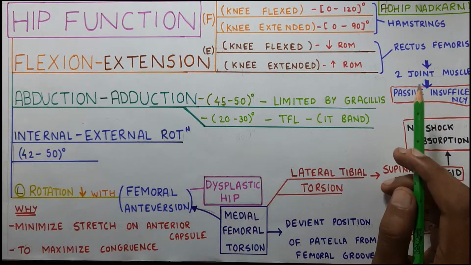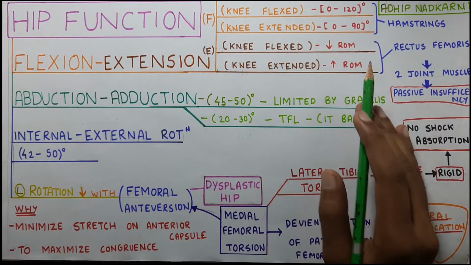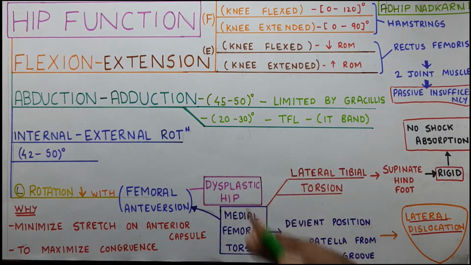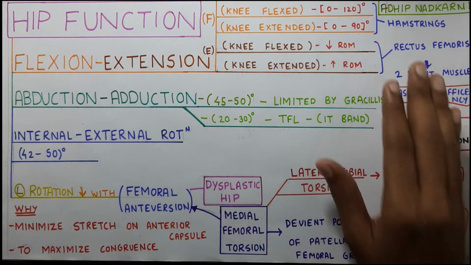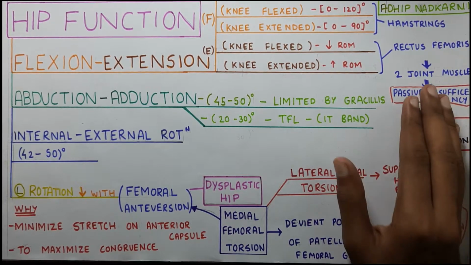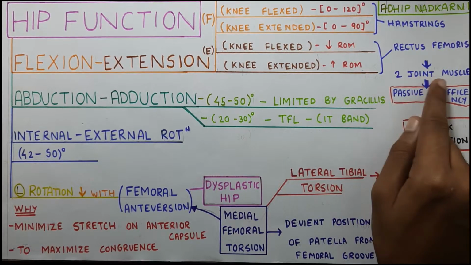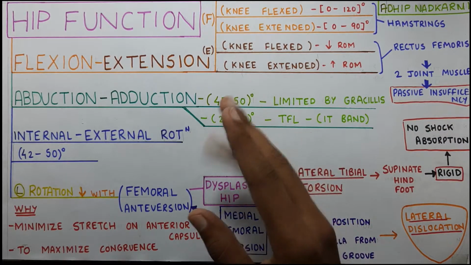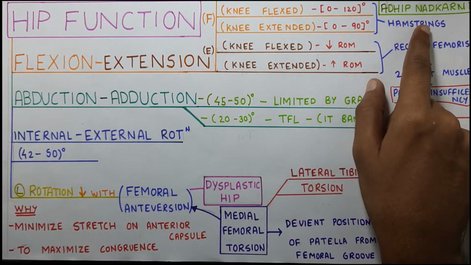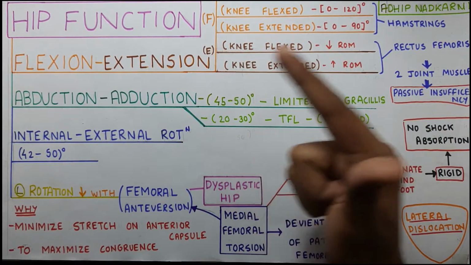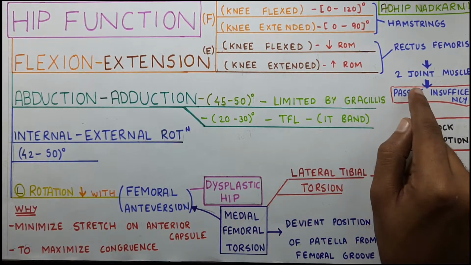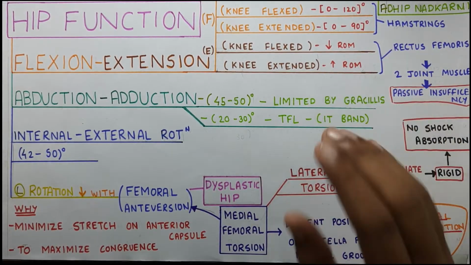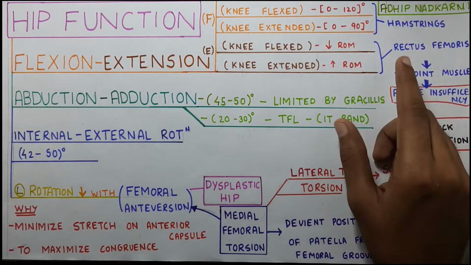Now we have discussed passive and active insufficiency in our knee videos, but I'll still mention this again because it's a very important topic. Basically, what passive insufficiency tells us is that when there is a two joint muscle, that is a muscle that crosses two joints, over here the hamstring crosses the hip and your knee joint, right? When there is a two joint muscle, it is difficult for this two joint muscle, that is your hamstring, to stretch effectively at both the joints.